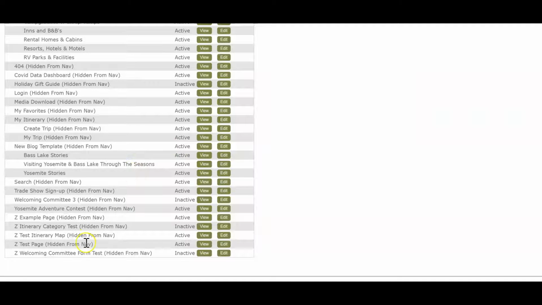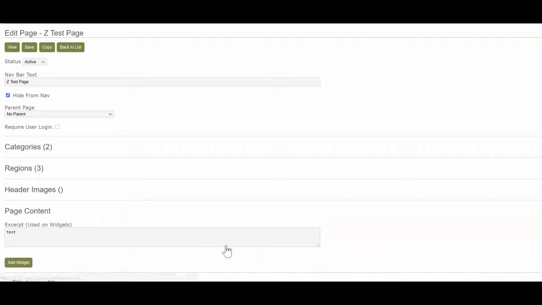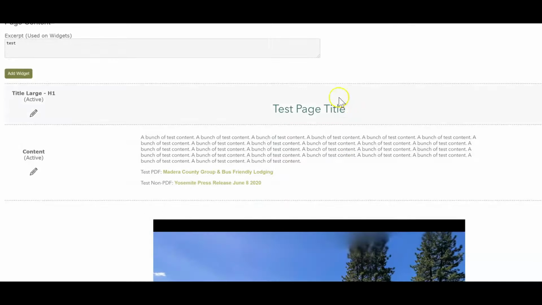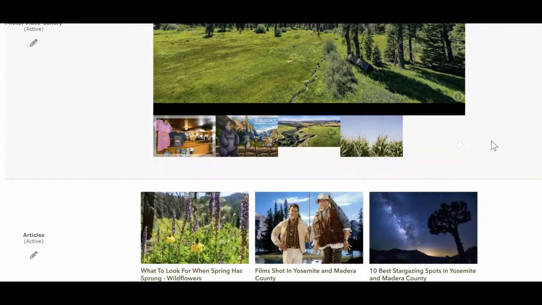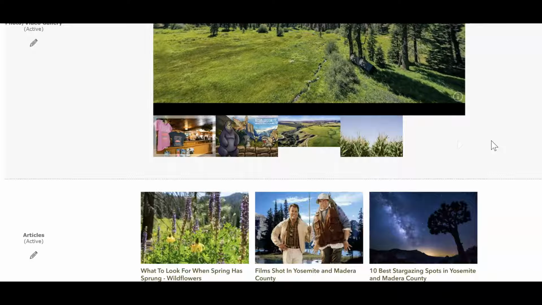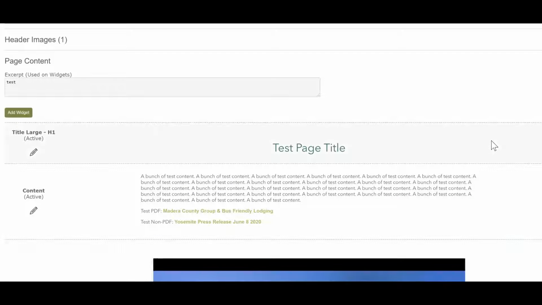The other nice thing is once you go into edit, you see very similar kind of how your page will look, just without the header in your overall look and feel that you have in the background design. So what's nice about the way that everything is built here is each item is considered its own widget. So you have sort of an endless possibility of how you might configure pages, where some builders you could sort of get stuck with, you have to have this thing here and then this thing here, and you don't have a lot of flexibility. That's not the case.